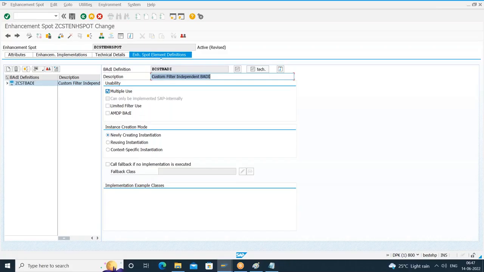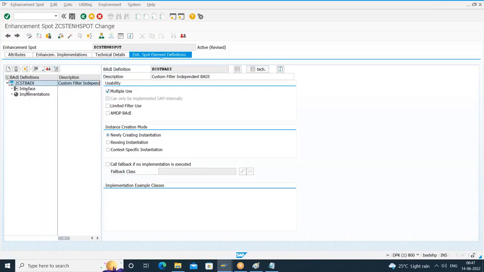By default, it is selected. We have many checkboxes and radio buttons, and all may not be relevant for our discussion. Whatever is relevant, we'll discuss. So I just selected the checkbox, multiple use.